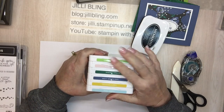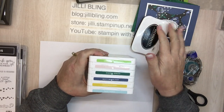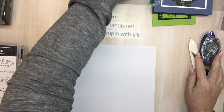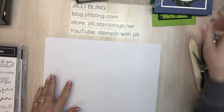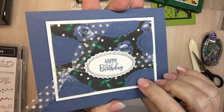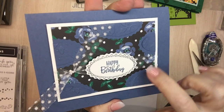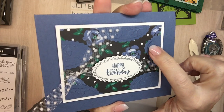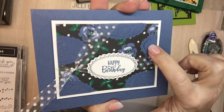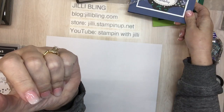Otherwise, I'll list the colors on my blog that we'll use on all these different projects. So let's get started. And I want to do something with all those ovals. See, I have the scallop oval, I'll hold it up close. The scallop oval, and then I have a texture, the solid, scalloped and solid. The solid one I have textured. I want to do something with that.